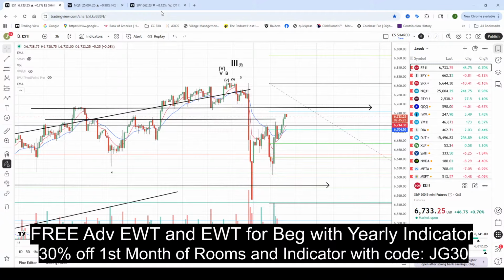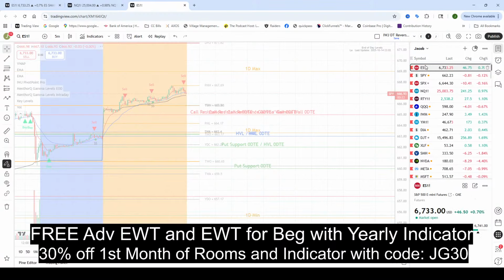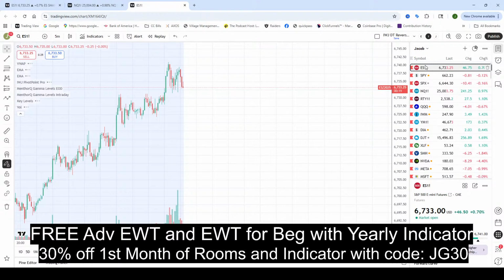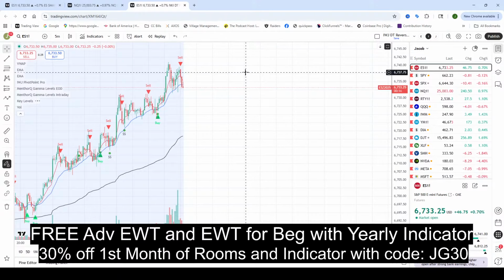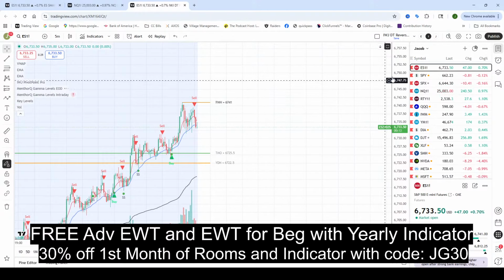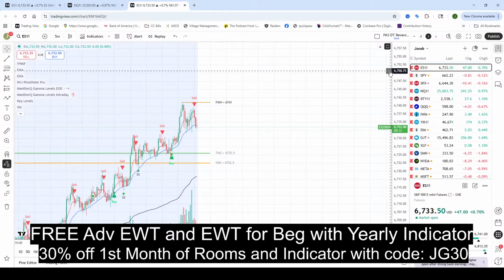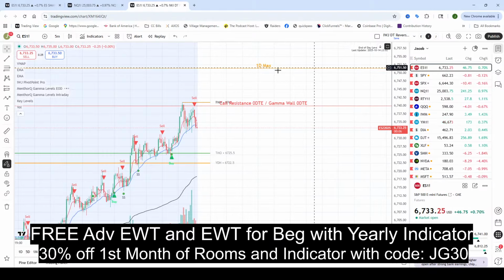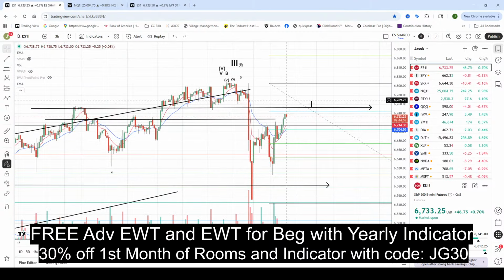If we go over to the ES chart with our Mentor Q levels, I love when this happens. We have a level of 67.50 that is a big selling shelf. And if we come up here to 67.50, once the Mentor Q levels update, we will see that there is a one-day max at 67.52 or 67.51 and change. So right spot on where we're looking for. And you can see why. So you have this. I'll draw them in here real quick. This is where they came up to.